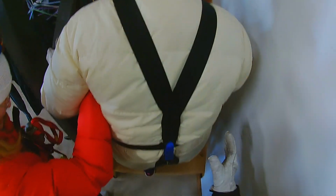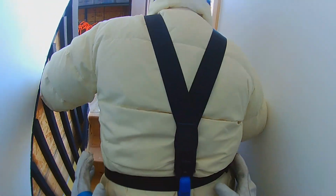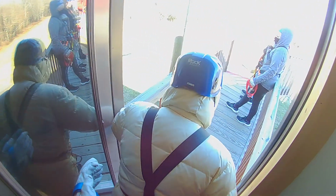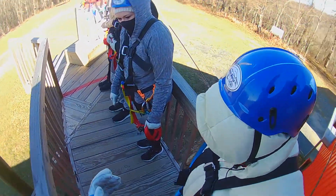This is the longest stairs. Can you help her? Yeah. The good news is this one's in the warmth. He's going to have to get by, so we need to kind of squeeze up against the side.